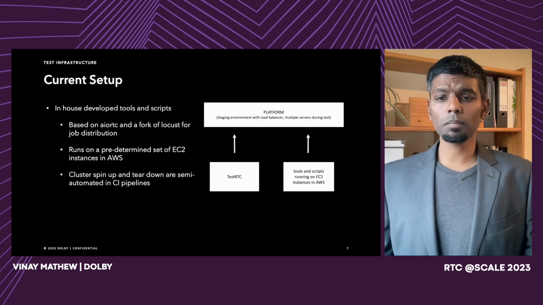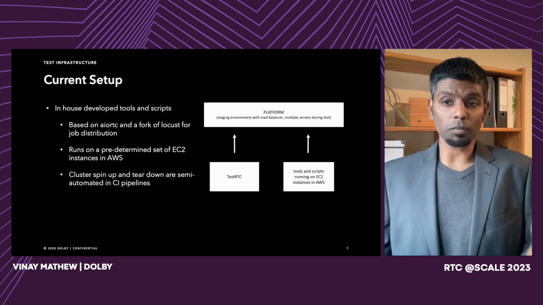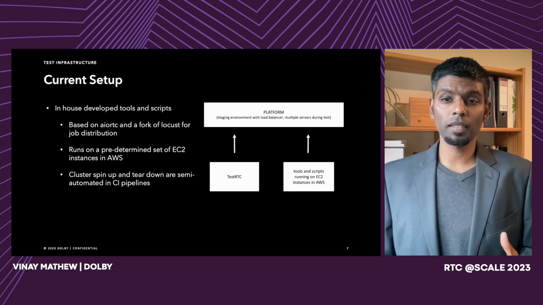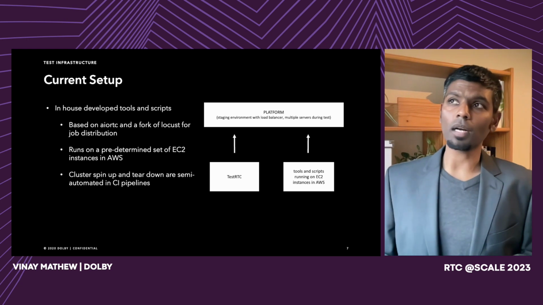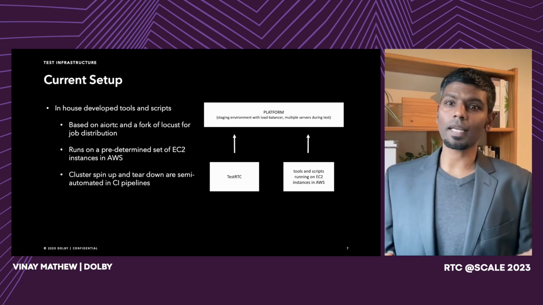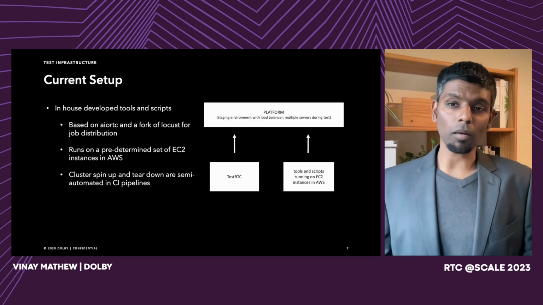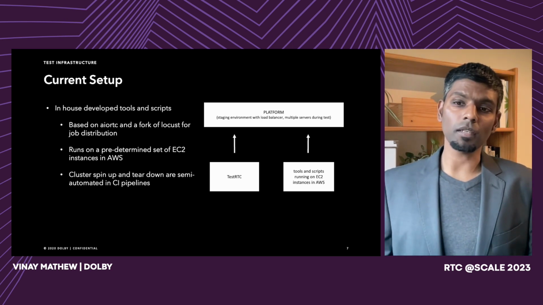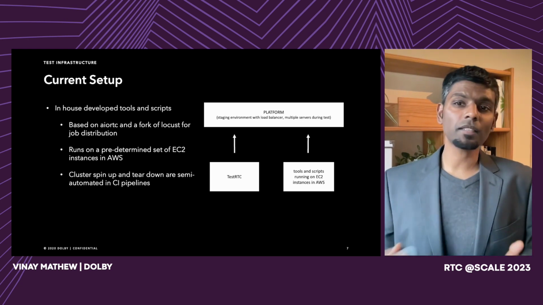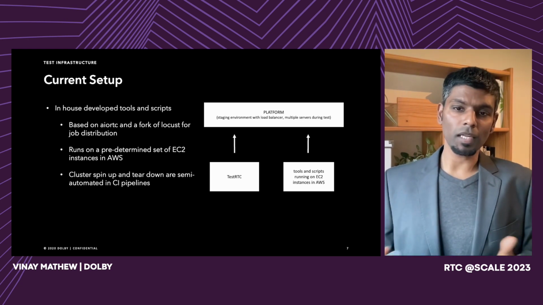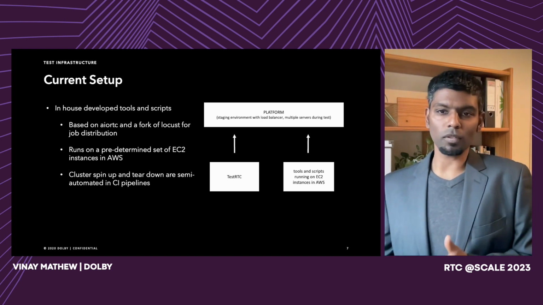The Locust workers are basically simulated clients today, so we do not have any real clients running as part of our internal test scripts. And as such, a test engineer needs to understand what these clients can consume in terms of resources before actually spinning up a certain number of EC2 instances on which to run them. And this makes it a bit complicated to use for an end user. And this is something we want to address within our new environment.